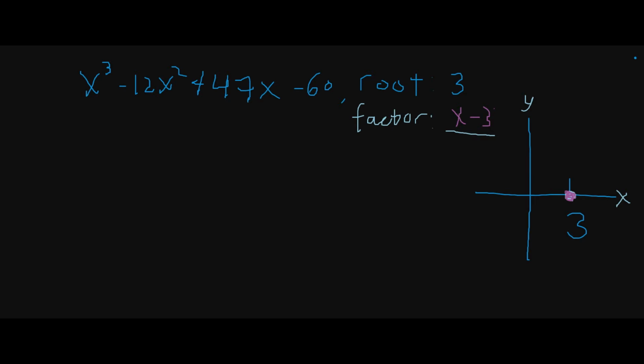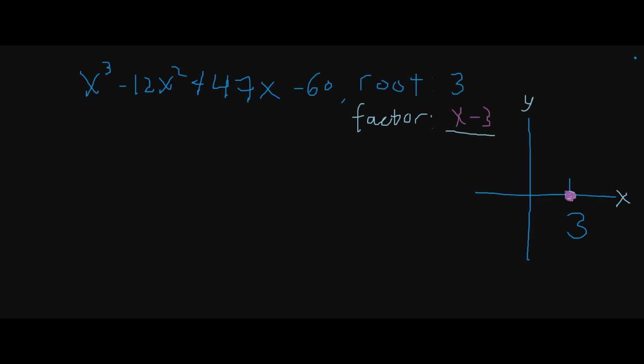And because we know the factor is x minus 3, we can use this and the normal equation and divide it to get exactly what we're trying to do: x minus 3 times what? We'll put it here, right? These are your other two factors. There should be 3 of them, equals this equation over here. And this is where long division is going to come into play. So let's go ahead and get this set up.